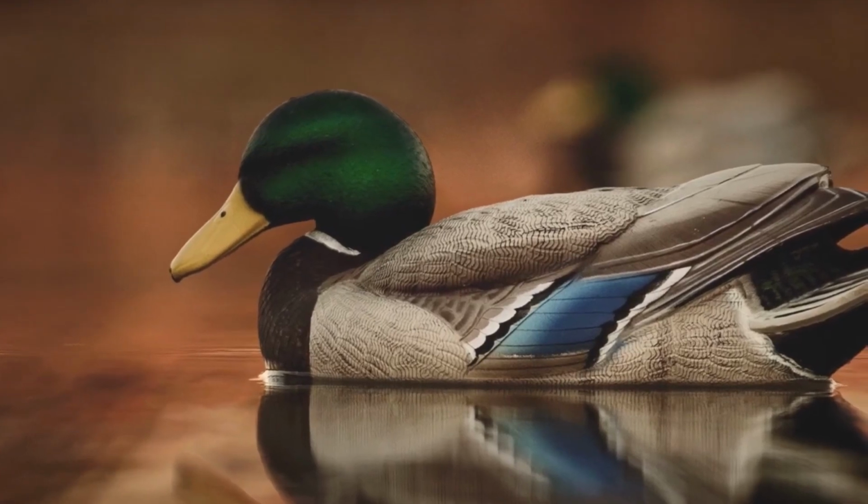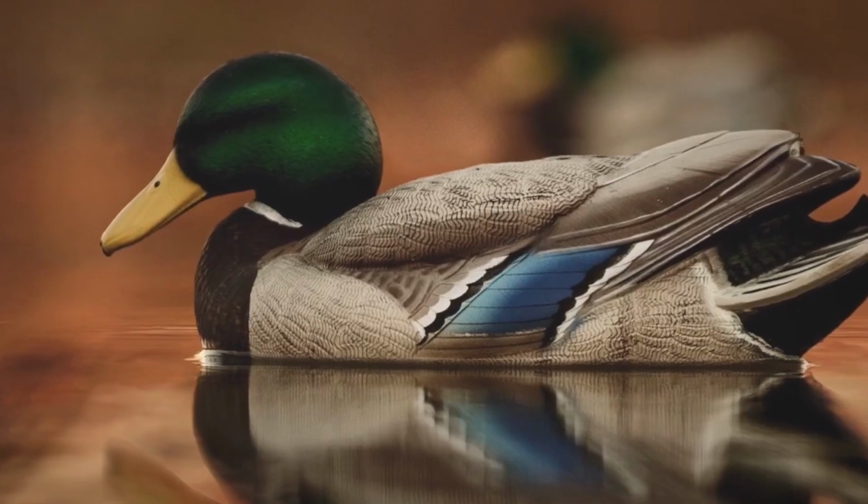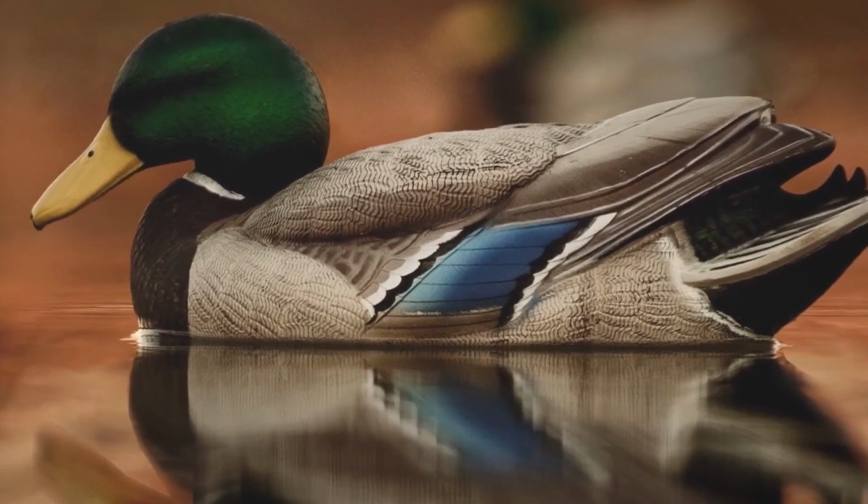You're probably going to need to go hand place those decoys. For me personally, I don't see much of the point of keeping the keel weights in those decoys because that makes them fairly comparable to a standard duck decoy. And if you're specifically buying these for the lightweight EVA foam, then you're going to want to cut as much weight as possible, and you're probably not setting out a large spread of these.